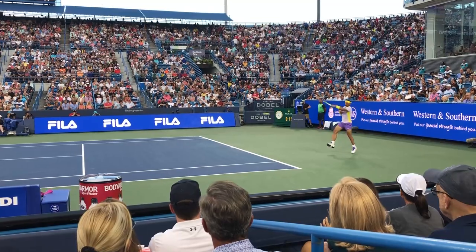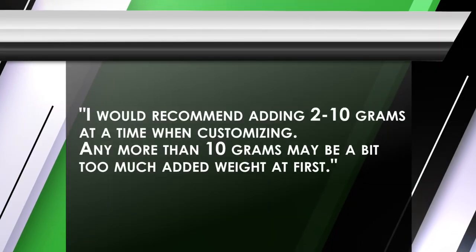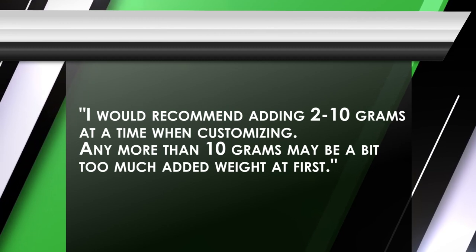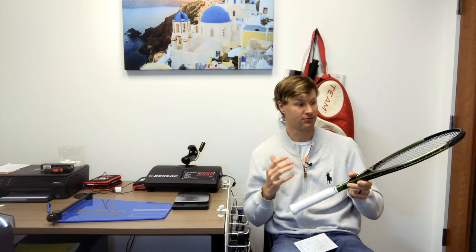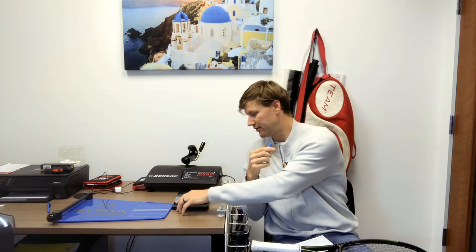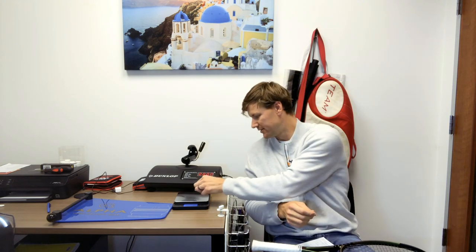In this case, just for fun, I'm going to be adding 10 grams. In the real-life scenario, you're going to be adding usually lead tape, sometimes tungsten, and sometimes copper. Most of the time it's going to be lead tape or sometimes silicone in the handle — you can also put lead under the handle. I have what I think is called FunTac, which I got on Amazon. It's like Play-Doh. I measured out 10 grams on this FunTac.